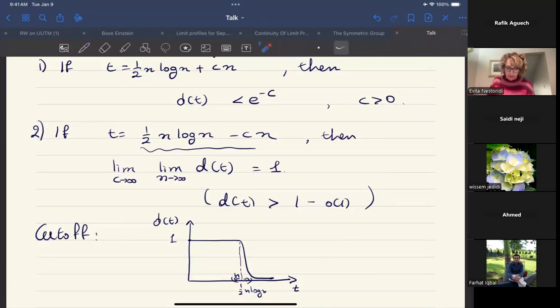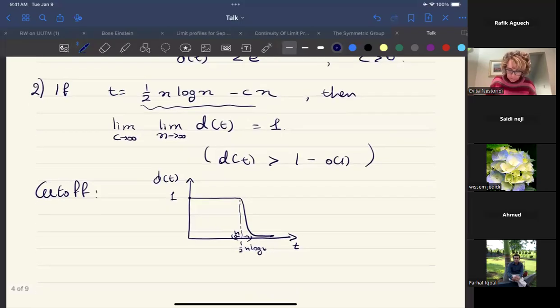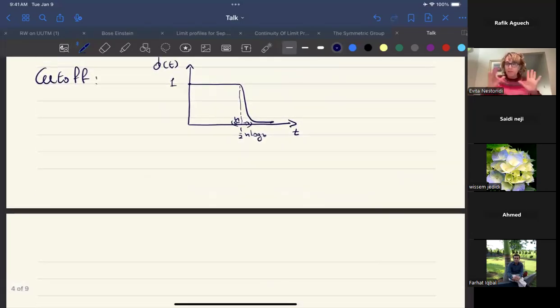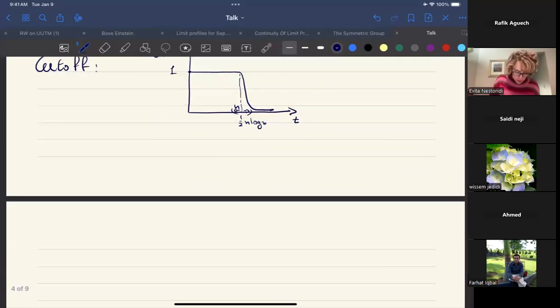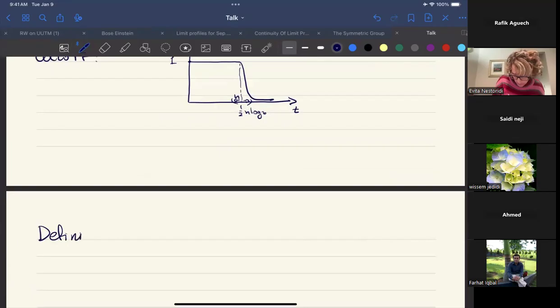Let's define cutoff because, as I said, I want to talk about limit profiles and I want to give you the definition of what we have. So, motivated by the random transpositions, the definition of cutoff is the following. For today, I restrict myself to the symmetric group, but you can imagine that you can have another group, a graph, you can have all sorts of stuff and define your Markov chain and run your algorithm. As long as you have a sequence of Markov chains on a sequence of spaces, then everything works well. So here, the sequence is Sn inside Sn plus 1. And you can perform random transpositions on Sn, and these moves are contained inside Sn plus 1 and so on.